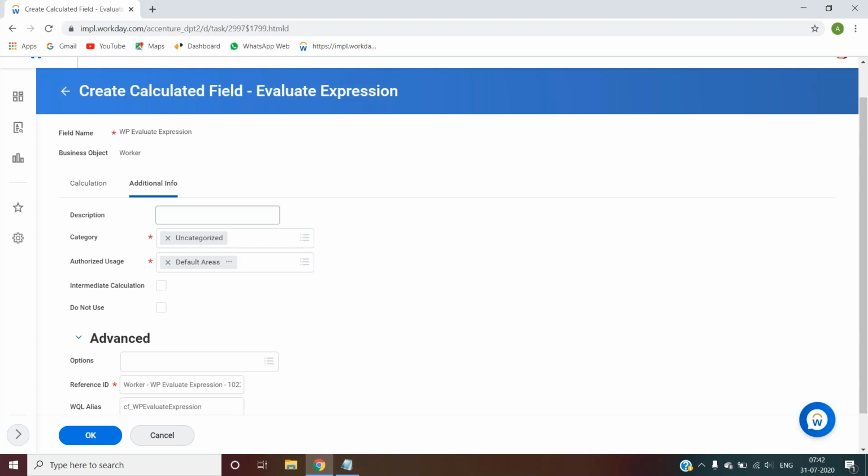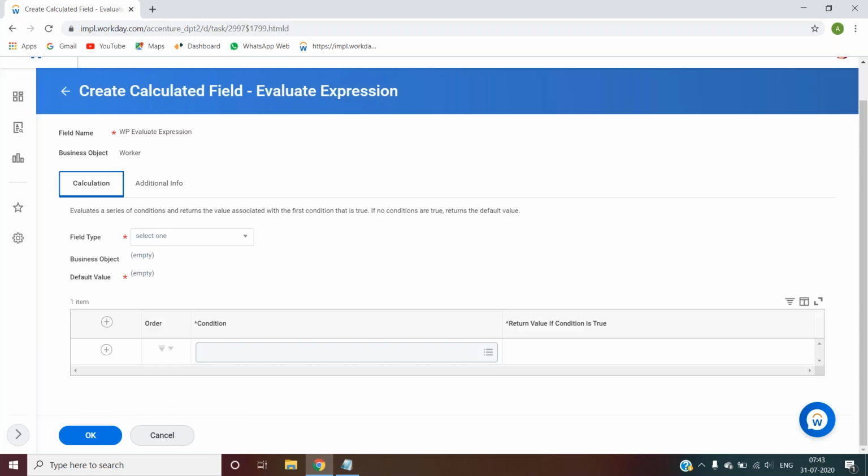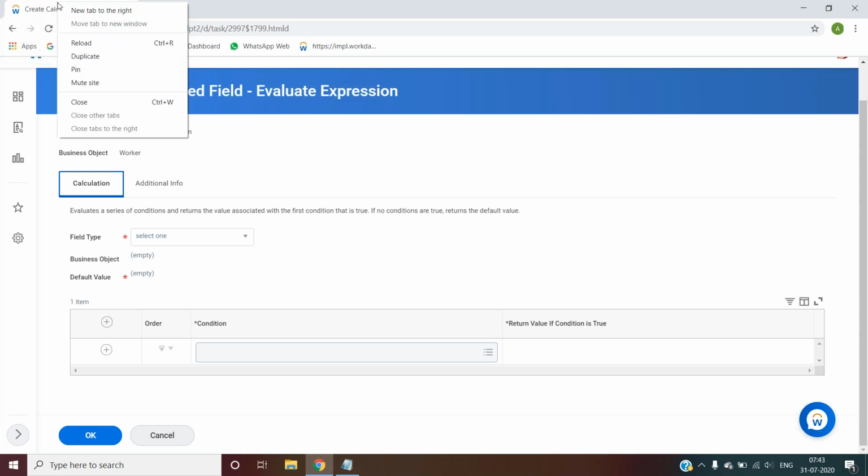If you wanted to delete your calc field, there is an option to delete calculated field. Exactly. And if it is being used elsewhere, it will not allow you to do so. If it is being used in another calc field or another report, it will say that it is being used, so you cannot delete. All right, so let's go to our report in the meantime.